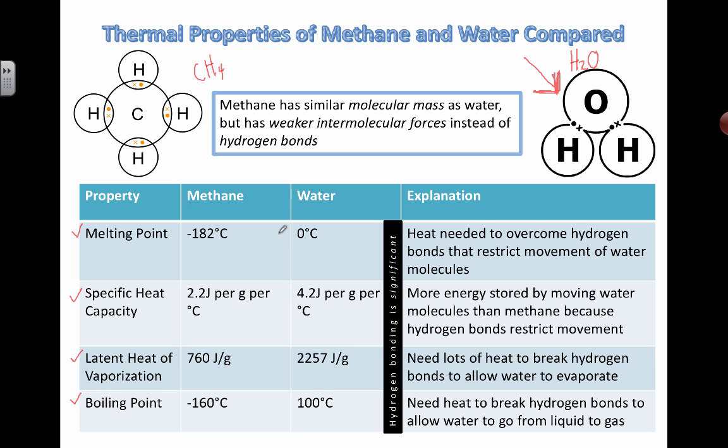you can already see some extreme differences between these two. So the melting point for water is zero degrees, whereas for methane, it's negative 182. I don't think you're expected to be able to recall all these values. More, it's to understand the big picture significance of the difference between these two seemingly similar molecules, but in fact, their properties end up being very, very different.